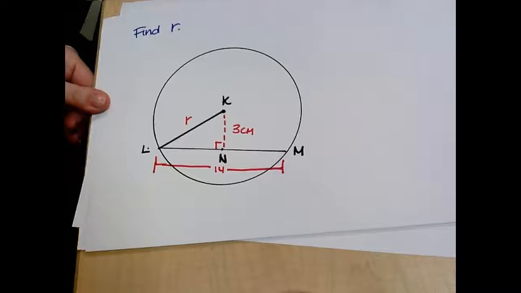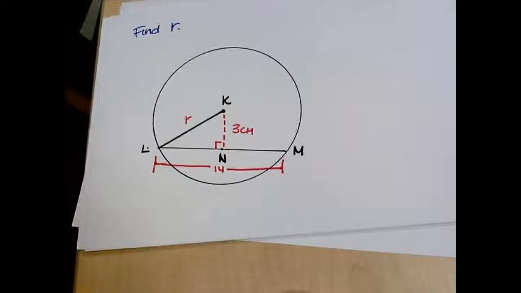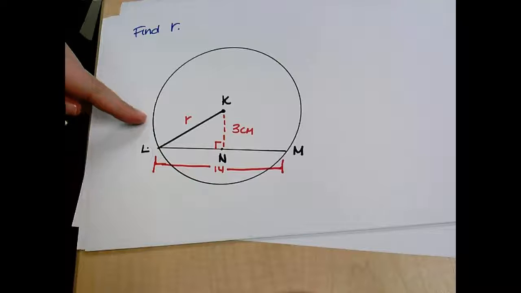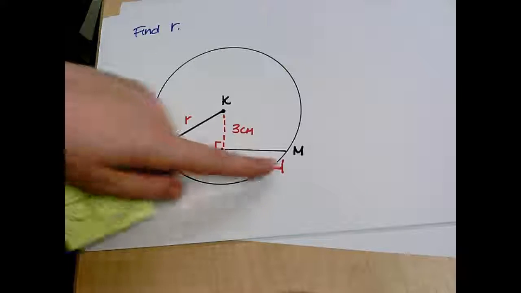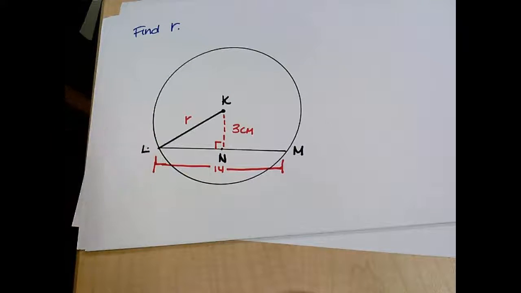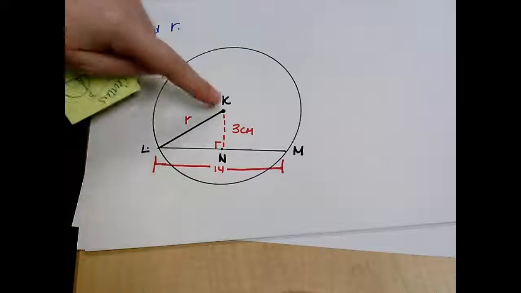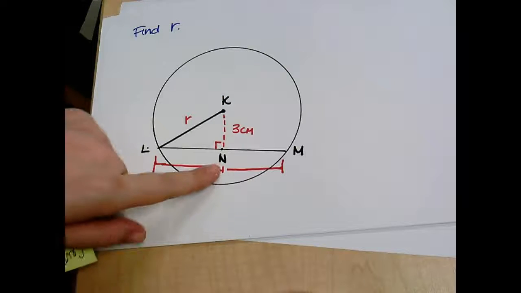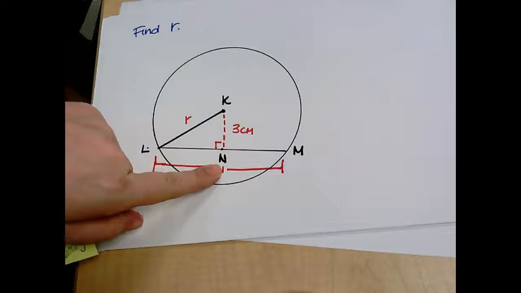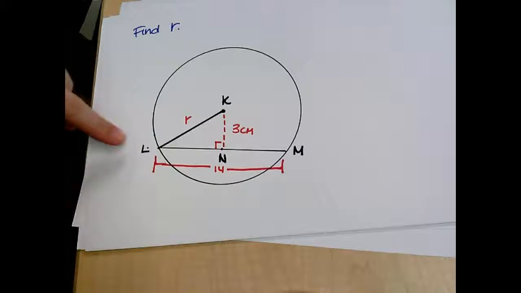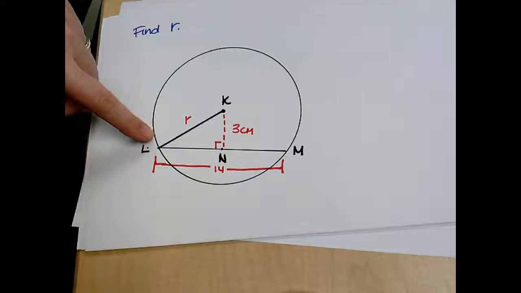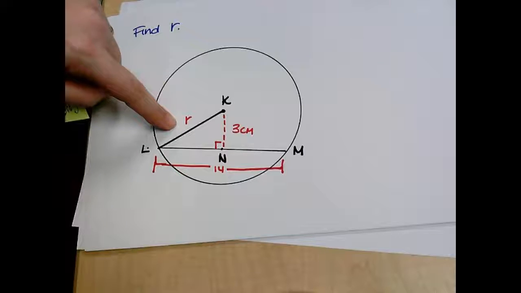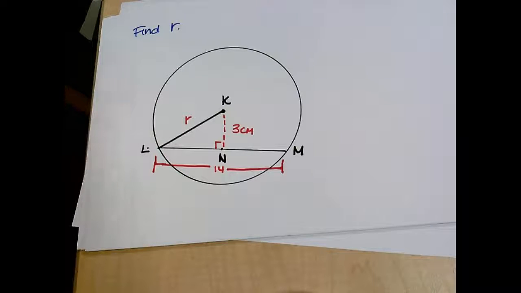So this is a simple, straightforward problem that we might get out of this section with arcs and centers and chords and tangents. So you can see that I have a circle. It has a chord, which is LM, which cuts across the circle, has a center point K, another point under that N, which is on that chord LM, and then it also has the length R, which is the radius, which is what I'm being asked to find.